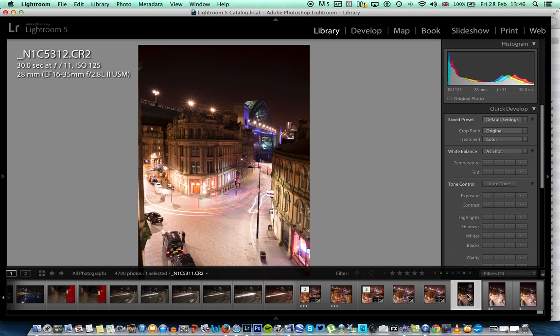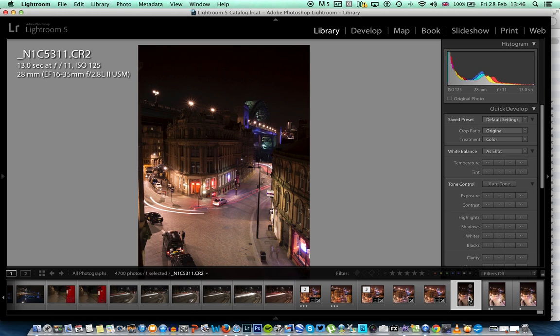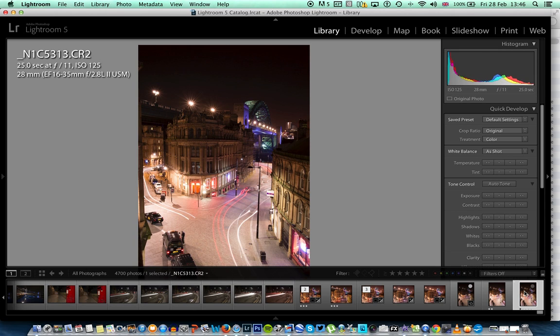So these 3 shots that I'm flicking through now, I'm going to combine them. I lay them on top of each other, or rather the software does that, and that's what HDR actually is. It lays the 3 shots together. I'm going to use software called Photomatix Pro to do the HDR, and this is a plugin that you can buy, and I actually like it because it deals very well with light trails.